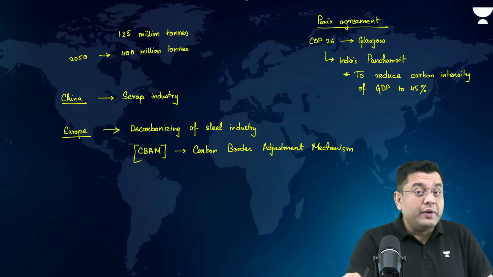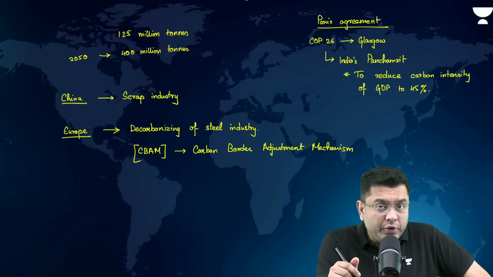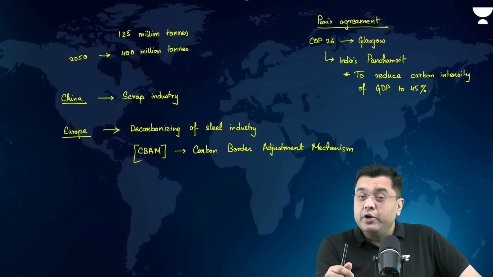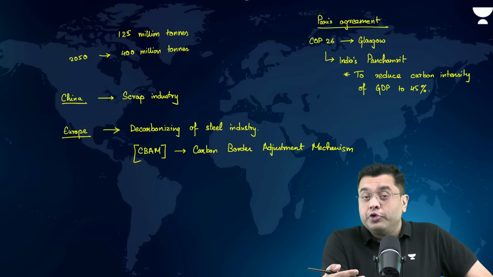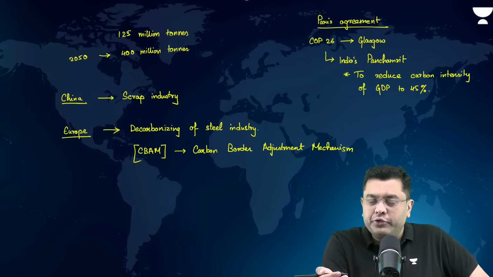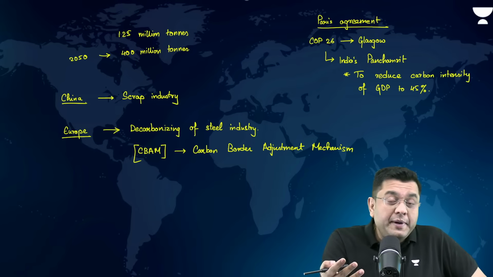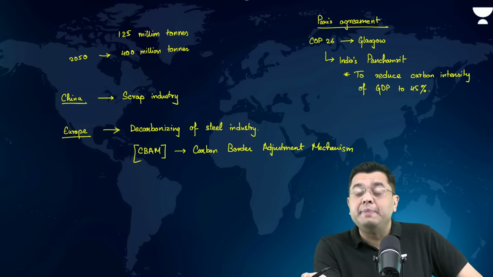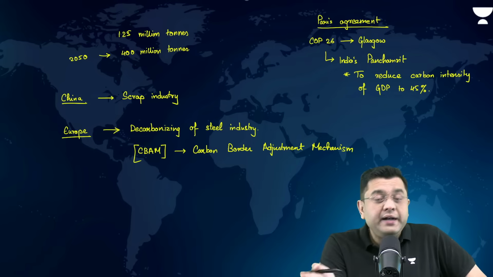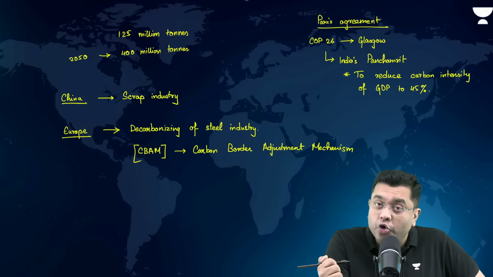As a consequence of that, Indian steelmakers will lose out because in India, environmental regulations are not so high. And if environmental regulations are not so high, chances are that the majority of steel makers wouldn't be following the absolute best method of production of steel, right? They would be compromising. They would still be using coal.